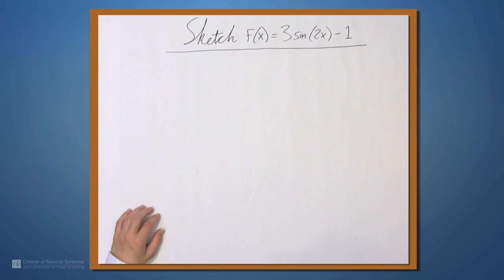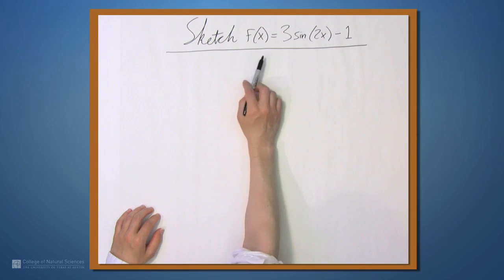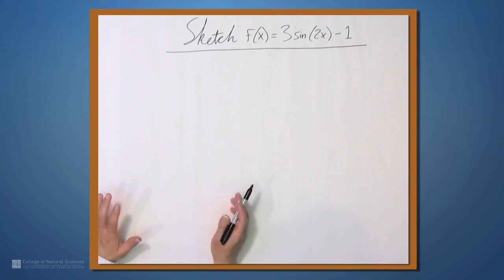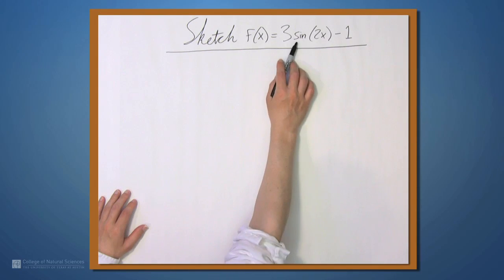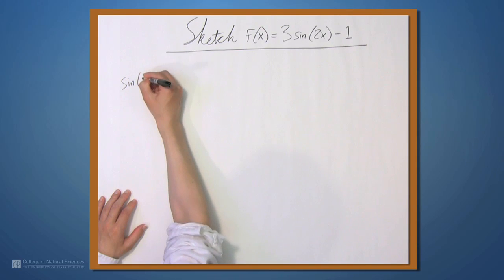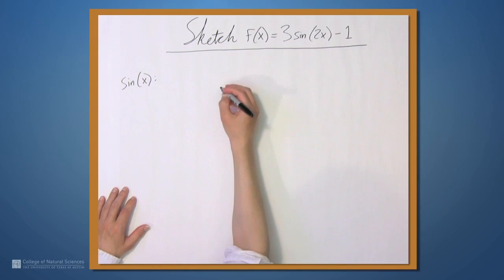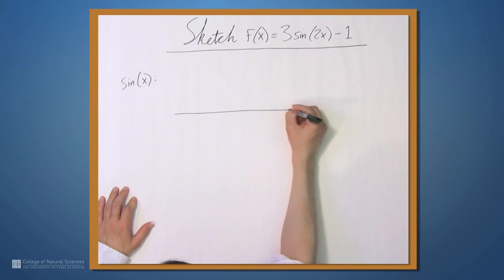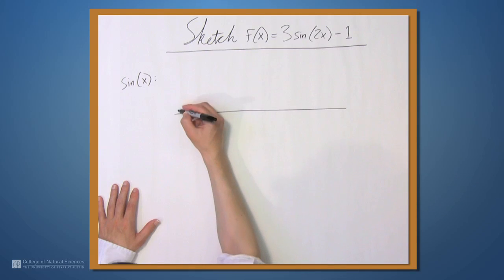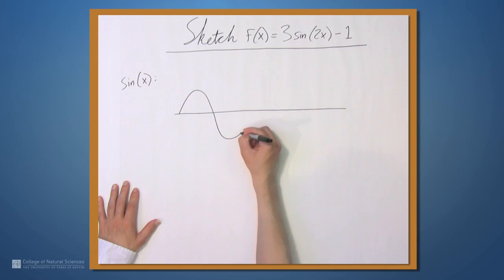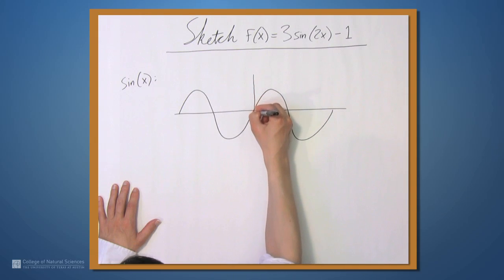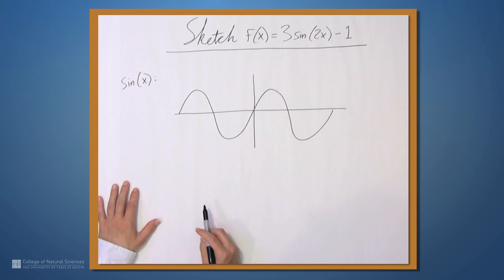So we're here at the example table, and in this video we're going to sketch the graph of 3 sine of 2x minus 1. So as usual, we're going to start with something simple, namely just sine of x. So the graph of sine of x is this oscillating curve. Now notice when I sketch the sine, I'm actually going to start just by drawing the x-axis, and then I'm going to draw the sine curve. I'm going to put the y-axis in later, so I don't need to worry about hitting that point.